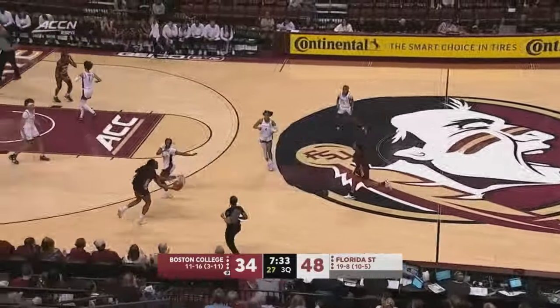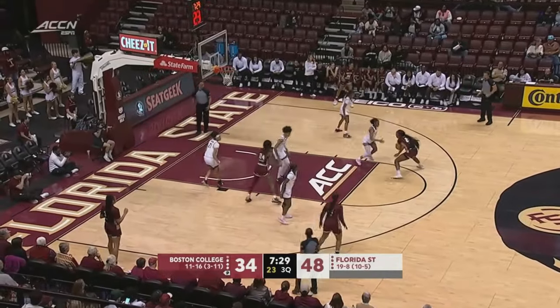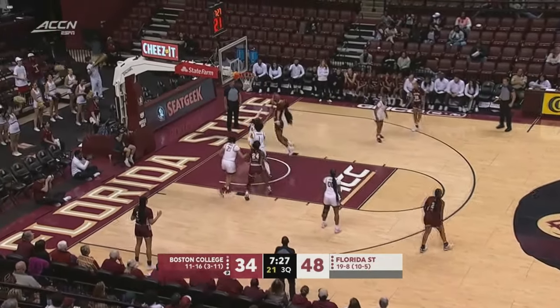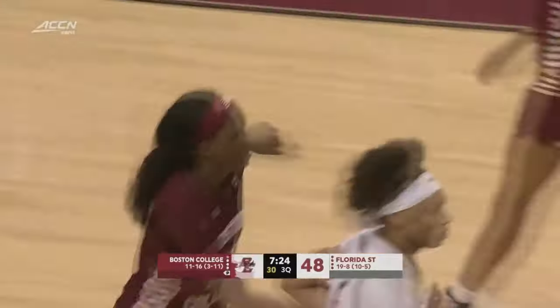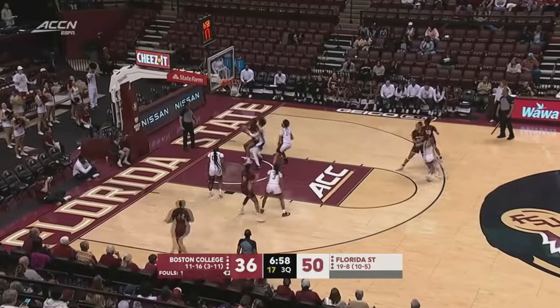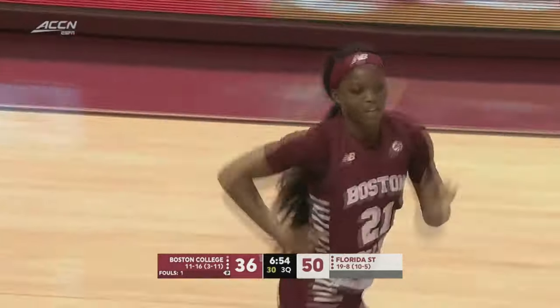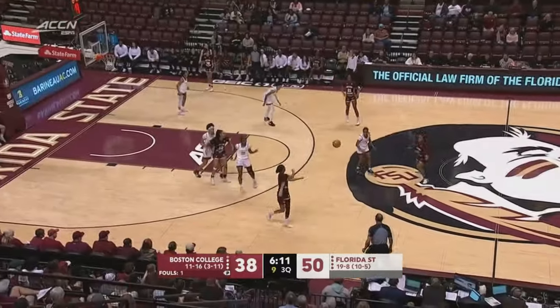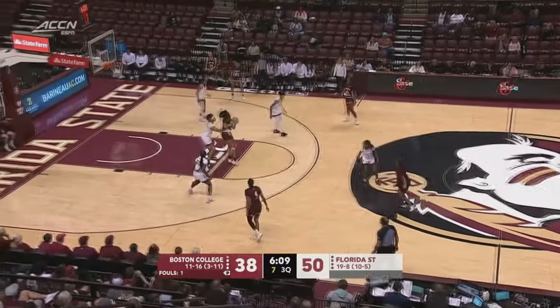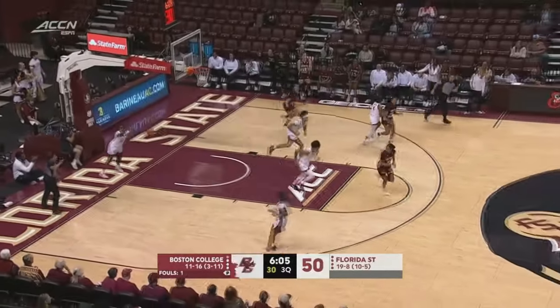Just bounced right to Taniya Latson off a couple of hands on the defensive rebound. Daly spins on Bajetti — good move, Andrea Daly. 14 is the lead for Florida State. A fake underneath and up — in. B.C. still with it, seven on the clock. Get it to Sidberry with the right — pretty move, Sidberry.